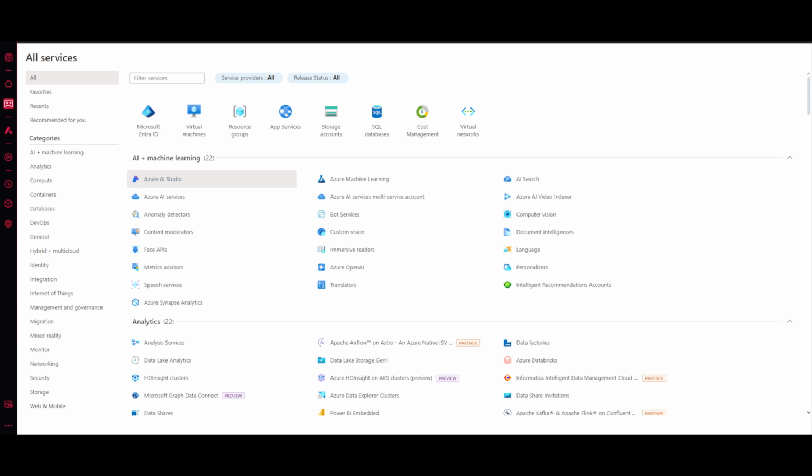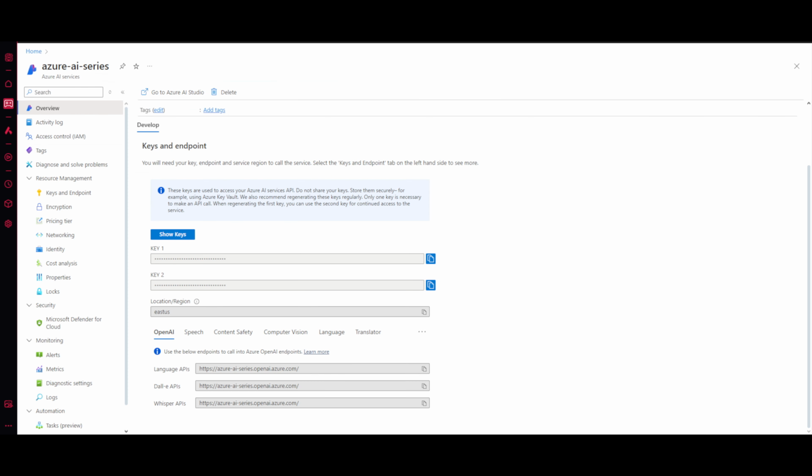And also you can build models using machine learning too, in case you are more into that or you need a more customized solution. The Azure AI Studio and the Azure AI services, the first two services that you see on the left, are actually pretty important, because that way you will be able to create a single resource and be able to consume all the services that you don't see on the screen. So as an example, when you create an Azure AI service, you can interact with the Face API, with Custom Vision, with Computer Vision, and other services without creating any additional resources.